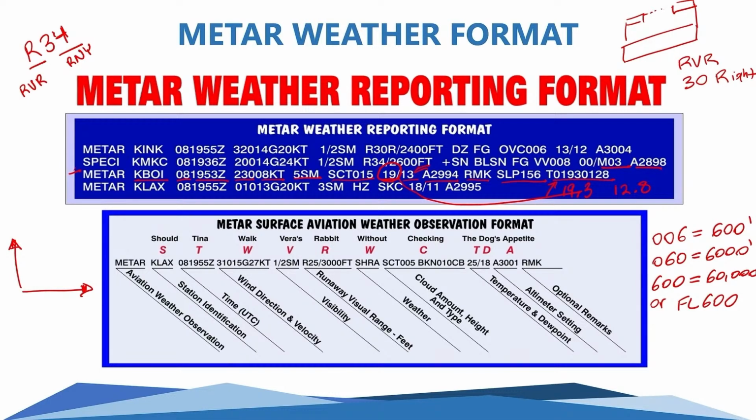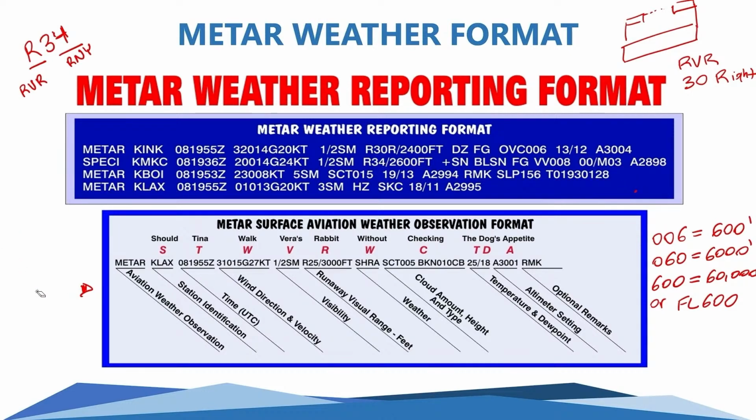So some of the systems that have better reporting functions will give you the exact temperature and the dew point with that decimal value there. The most basic systems will usually just give you a temperature and dew point rounded to the closest degree that's available to you. Okay, is it really that much of a difference, or does it make any difference for us to realize that it's 19.3 and 12.8? Not really. Okay, it's not really going to make a huge difference for us as pilots. All right, let's go ahead and take a look at the next line here.